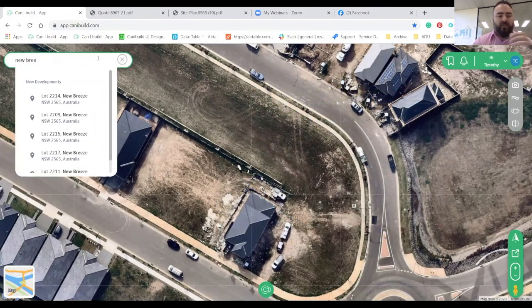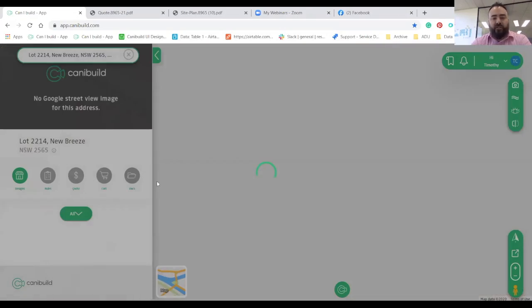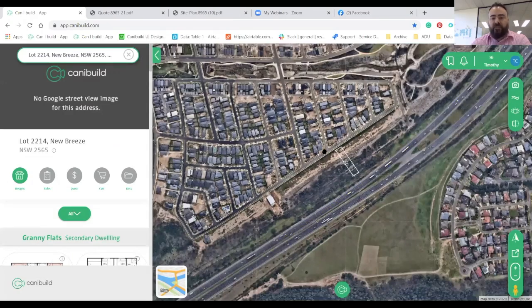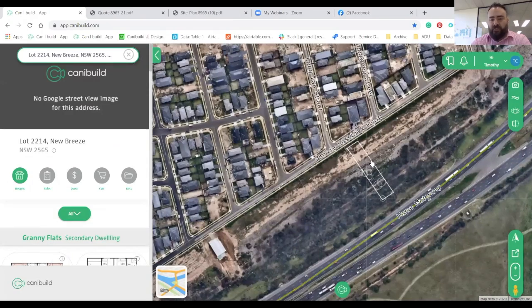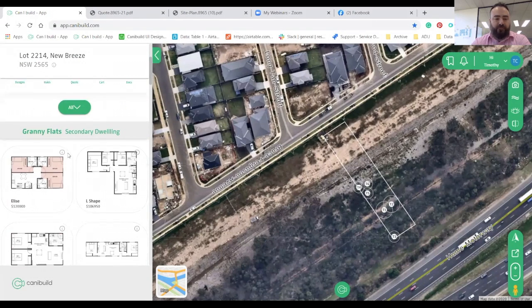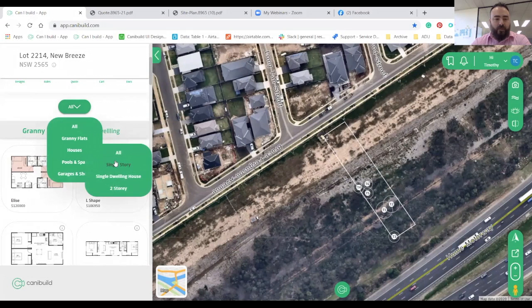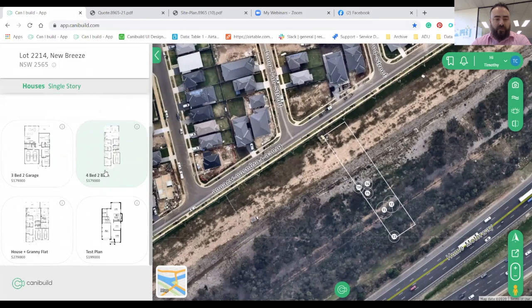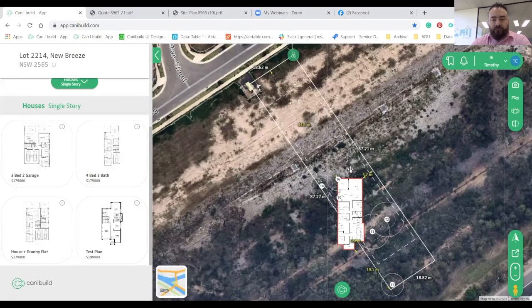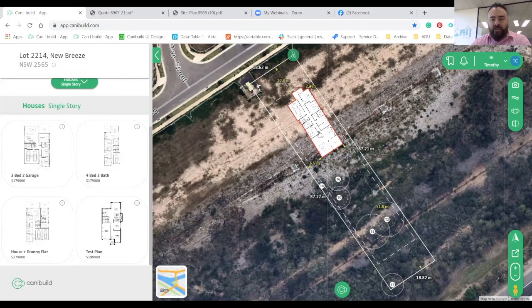So say another project in Newbury's, if I click on there, basically it's now showing this section of the estate, and basically you've got the same thing. So say, for example, we're going to do a house here, say single story, something maybe a bit skinny. And then we're able to place the project. Now, even though it fits within the setbacks, it's still red, meaning something's wrong here.